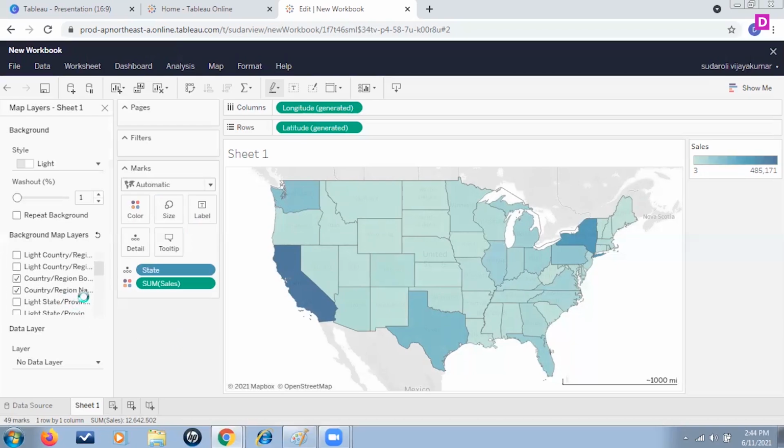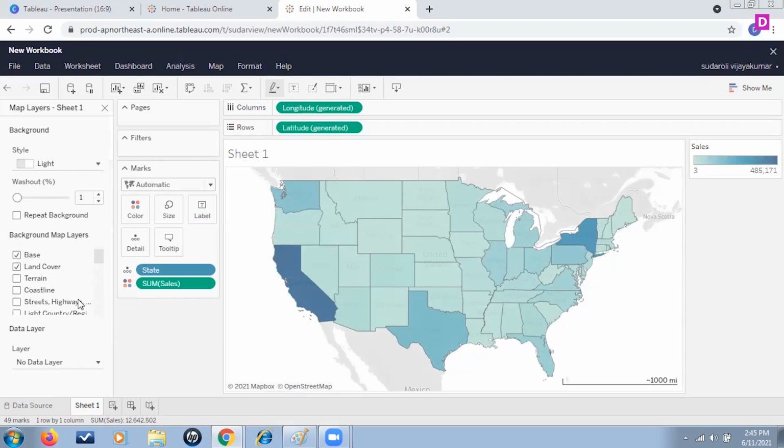Okay, and if you want to see the light country or a region, again, you can check light country or the region, so that option is going to be enabled. All right, so this is how there are different types of options. Just click on water labels and we can understand what the different water labels in your map are. I wouldn't say that every option works actually, but most of the options, like coastline, do work.